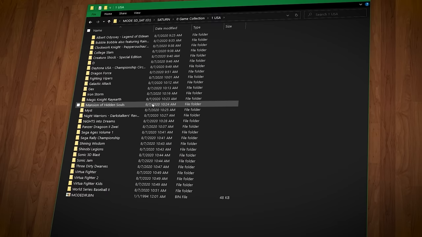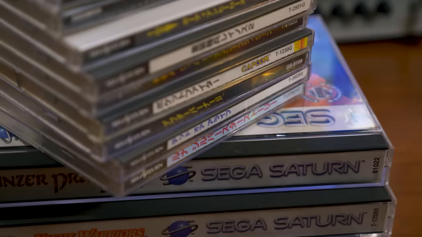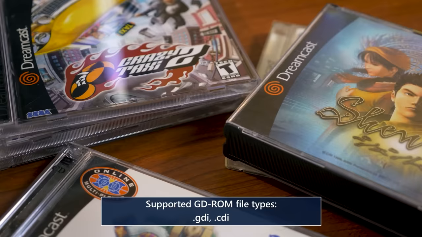The mod supports a variety of file types across different consoles. .bin and .cue and .iso are the most typical disc images you'll come across when it comes to CD-based games, although you might also run into .cdi, .ccd, and .mdf here and there. Dreamcast games are often seen as .gdi files, but you might also come across them as .cdi images.